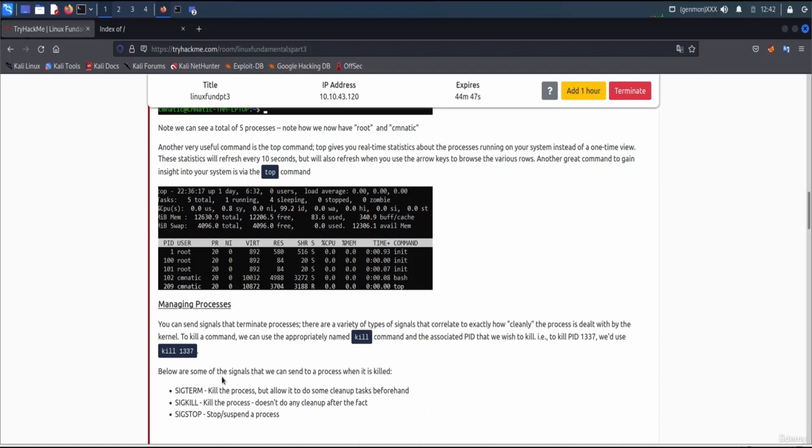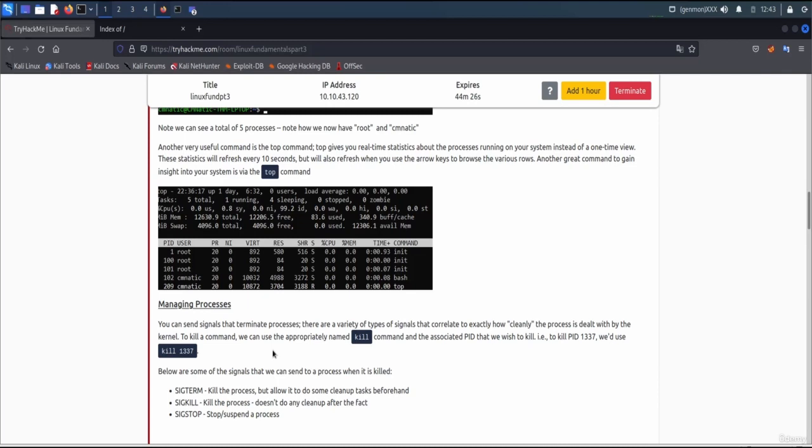Managing processes. You can send signals that terminate processes. There are a variety of types of signals that correlate to exactly how cleanly the process is dealt with by the kernel. To kill a command, we can use the appropriately named kill command and the associated PID that we wish to kill.